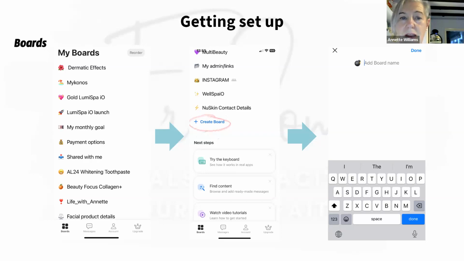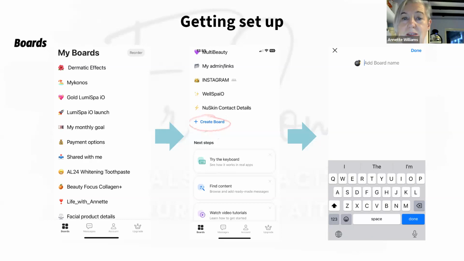So if you scroll down to the bottom of that list, you then see a plus create board, which is where you get started. So you click on create board and it brings you up with a screen like the shot on the right here. The first thing it asks you to do is add a title, which I really do urge you to do because it's so much easier to find things if you've got a title.